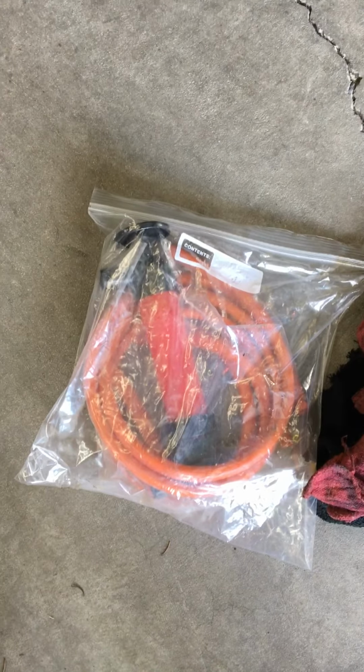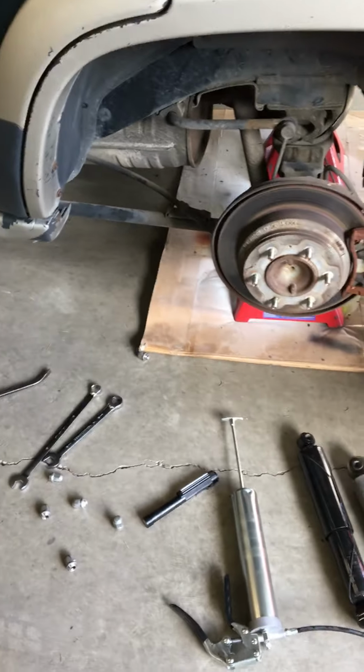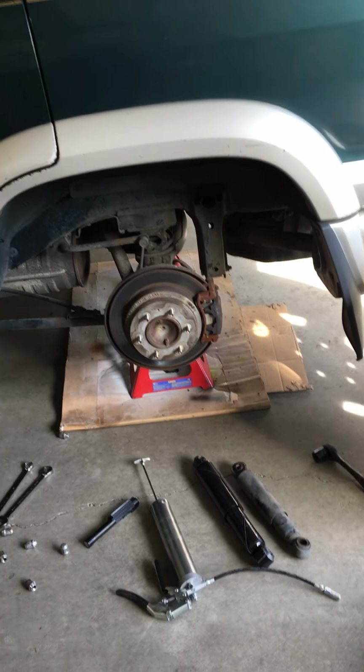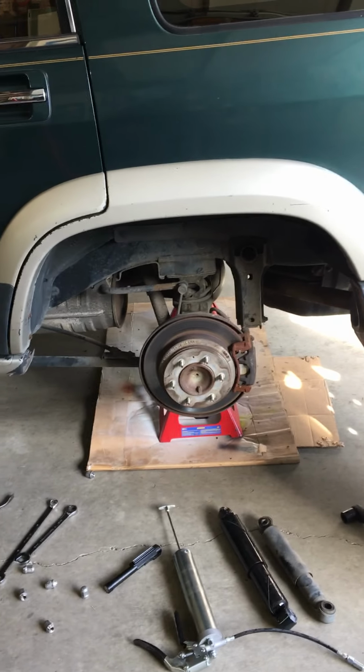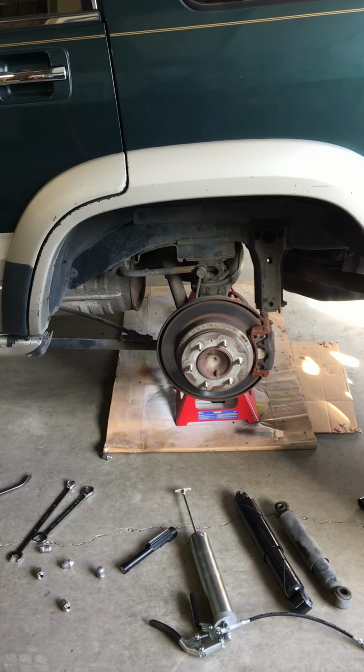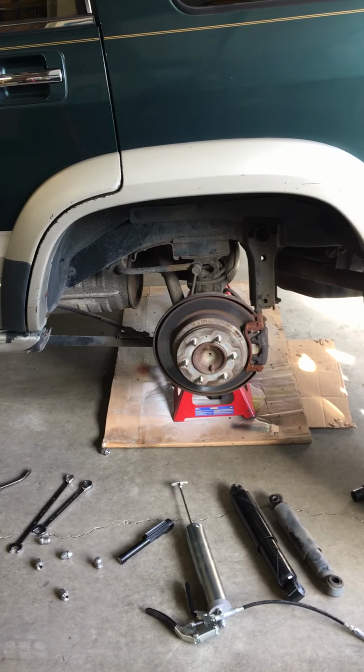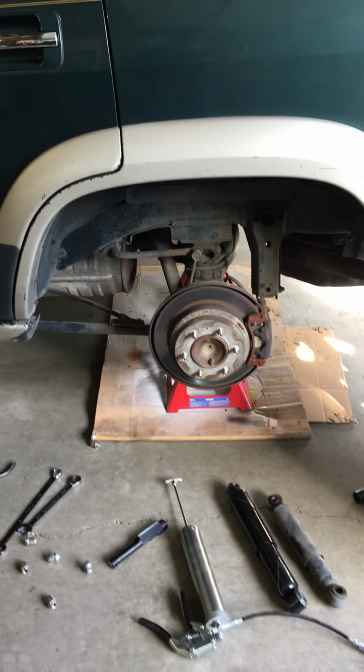I just used this shitty Harbor Freight transfer pump for it. It's a total mess, but always seems to get the job done, and then I always forget and never buy a better one because the job got finished with it and it goes back in the drawer, and then you forget about it till the next time you pull it out and you're like, oh, I gotta use this messy thing again. But it got the job done, got it filled up, put the limited slip oil in, pump it up with 80-90 weight until it starts to drain out the top, and put the 24 mil bolt back in place. Done.